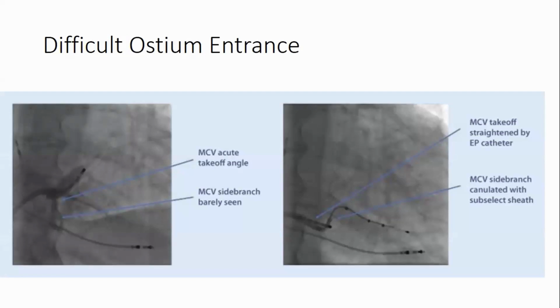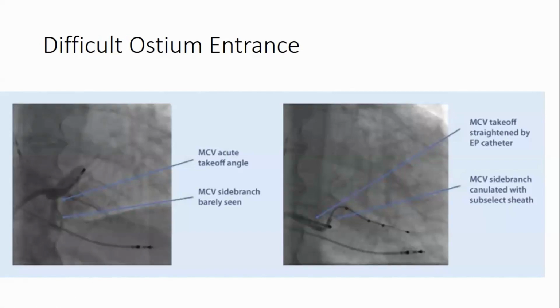So sometimes we need to use the middle cardiac vein. And often if there are no good branches, we'll use a lateral branch of the middle cardiac vein. And sometimes what happens is that the middle cardiac vein comes off quite early. It comes off even before the os of the CS, or sometimes just very immediately after the os of the CS. And that can become a challenge because, first of all, we can't visualize it well when we are doing our venograms. And secondly, taking our equipment in can become a big challenge.